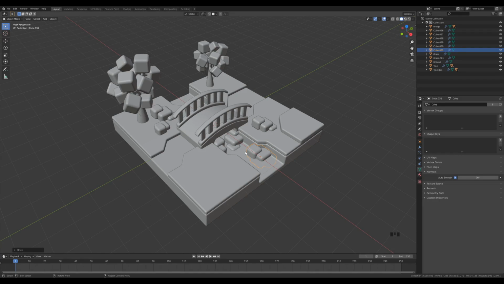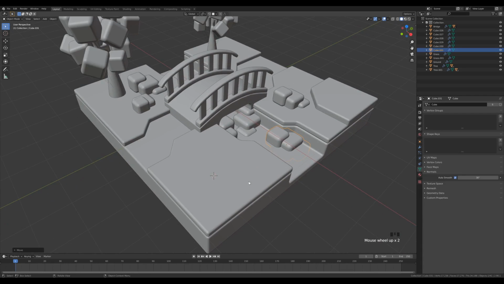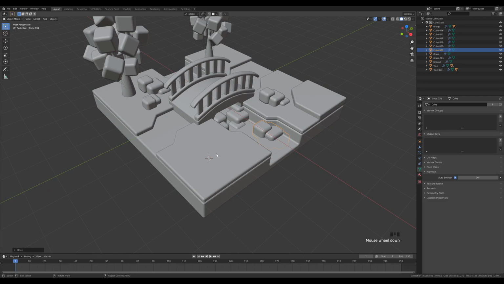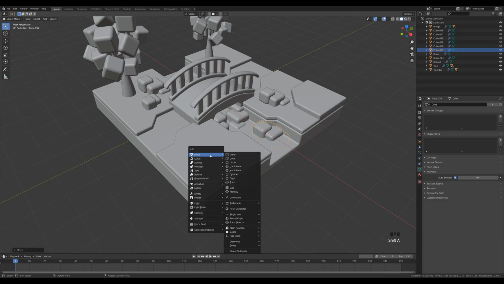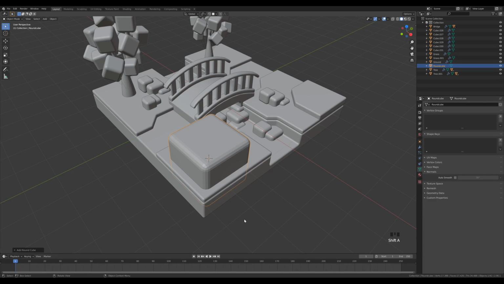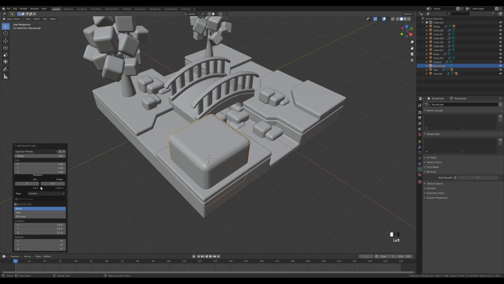So now we'll create kind of a stylized grass. So let's Shift right click here to move the cursor there, and we'll create a capsule. If you have the extra objects enabled, it's very easy to do. We'll just press Shift A, go to the mesh, and let's create the round cube. And now in the round cube settings, we can switch the operator presets to capsule. And that's exactly what we are looking for, but we want to modify the number of divisions to something like 4 or even 3. So it's a little bit low poly.